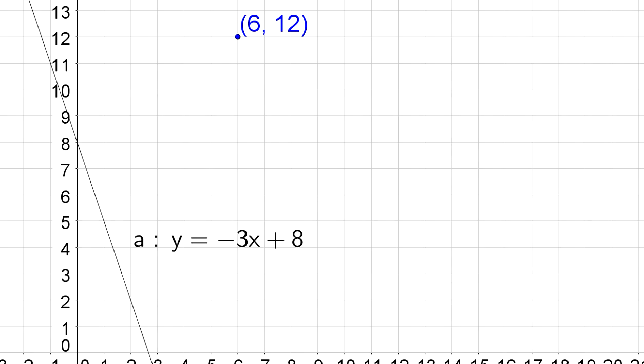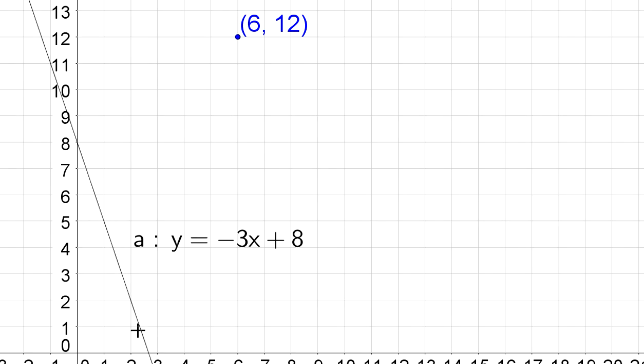And I like to just kind of take a look at this and make sure we understand what's going on. So we were given a point at (6, 12), and we were given the line y equals negative 3x plus 8, and we're asked to come up with the exact line that goes through this point, but it makes a right angle with the line that we're given. Just by way of review, this has a y-intercept at 8 and a slope of negative 3. So from 8, we're going down 3 over 1, down 3 over 1. You can see this is this line perfectly.